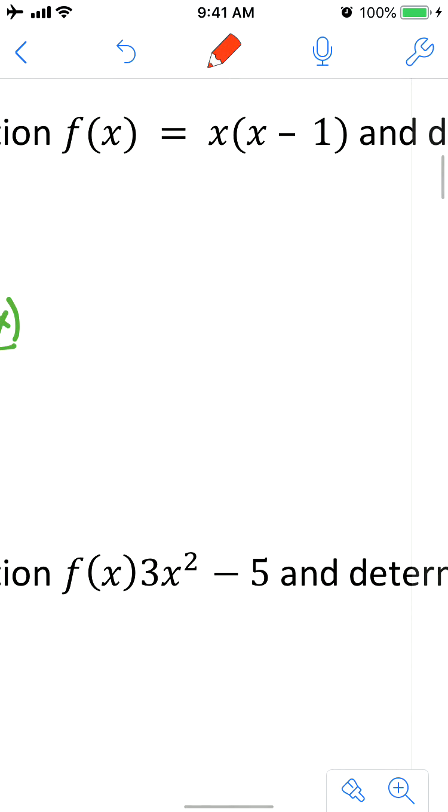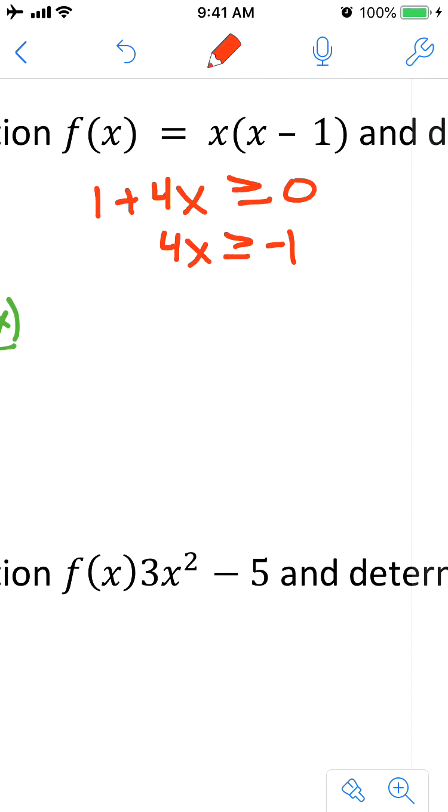So what would do that? Well, in this case, it's not just x, right? This whole expression can't be negative. So we're going to have to say it is greater than or equal to 0. You could just solve equal to 0 if that makes you feel better. Just don't forget the greater than part later. But let's solve this. So subtract 1, you get 4x is greater than or equal to negative 1. Divide by 4, and you get x is greater than or equal to negative 1/4. So for here, the domain, x has to be greater than or equal to negative 1/4.